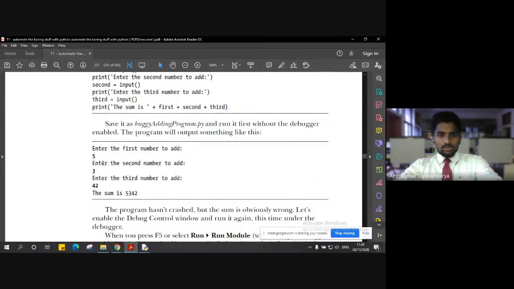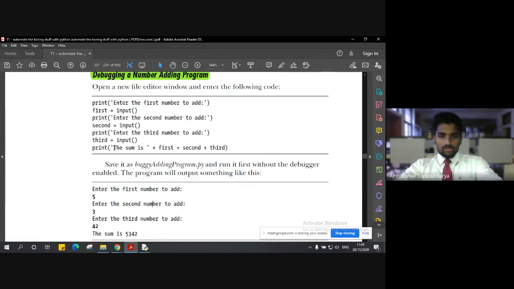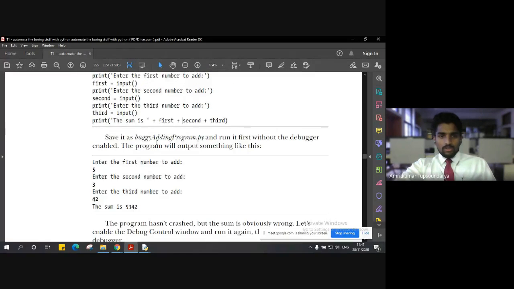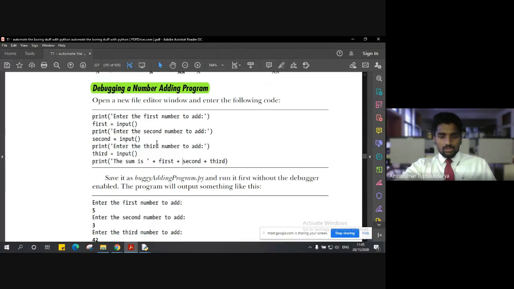The reason is that we are concatenating the numbers instead of adding them. So it's an error. What I mean is the program will be executed, but the output that we get will not be the right output.